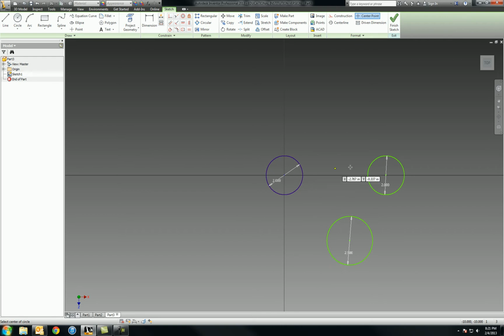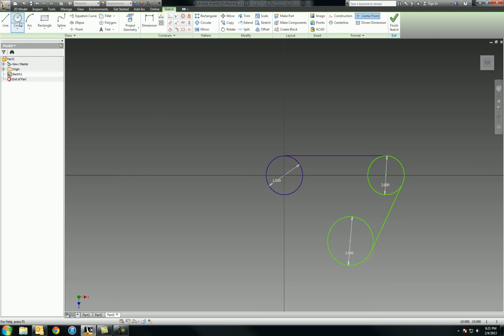Now, between here and here and here and here, I'm going to use lines to connect them. But I'm not going to make my lines obviously tangent. I'm going to make my lines so that they don't look even close to being tangent. That way I can visually see that I still need to fix that. So now I'm going to grab the tangent constraint, click this and this to this, this to this, and this to this.